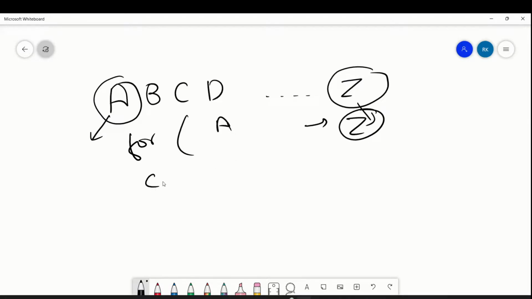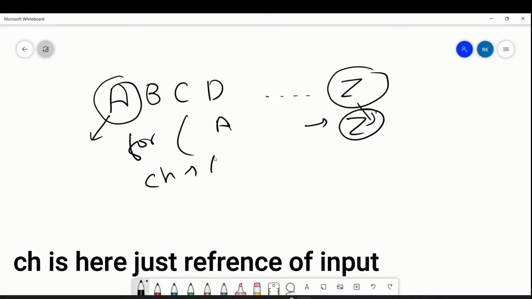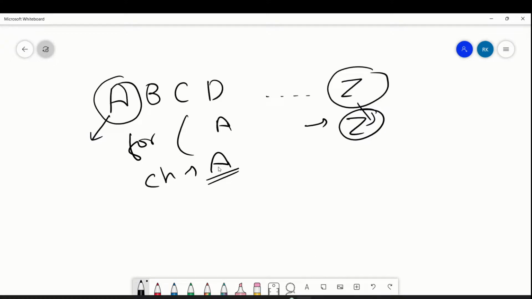You can use ch to represent any character. Character means only one character, okay? So if it is like Ram, R, A, M, correct, it is a string, it is not containing one character. But if it is like only A or C or J, that means it is a character.